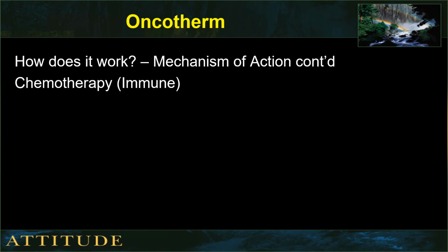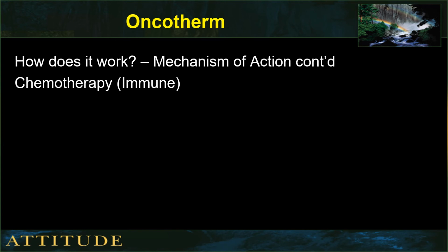Okay, so now we're coming up to the last point in regards to the impact that Oncotherm has. Just to go through the first 2 points again. Number 1, Oncotherm is going to have an impact on the actual tumor itself, rendering it more porous, allowing for the flooding of the chemotherapeutic agent to the area. The second point, Oncotherm also enhances the cytotoxicity of the actual chemo itself. So now we can deliver more to that area, and we can deliver something that's more toxic to that area to kill the cancer cells.